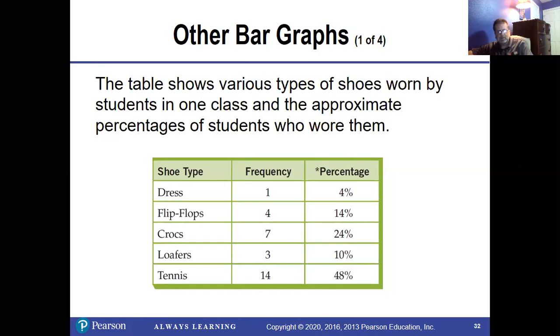Now notice we have a percentage. How does that percentage come about? Well, you should be able to have a total, and you would find your total by saying how many students are here. That's 10, 14, 15, so that means 29 students, right? So this number comes from 14 over 29. This one up here is 1 over 29. That's how you get your percentage, right?